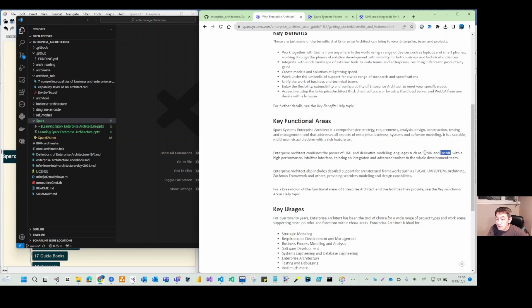I don't use SysML quite a lot, but I hope during this journey we can learn some basic things and try to utilize them. What interests me in this paragraph is that they support many architecture frameworks: TOGAF, UAF, UPDM. I need to know more detail on these. ArchiMate modeling language, Zachman, and some others. As I mentioned, it is for the business architecture guide.